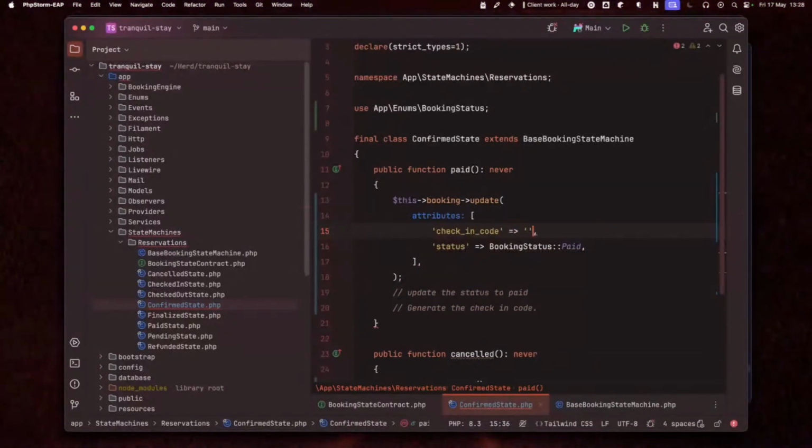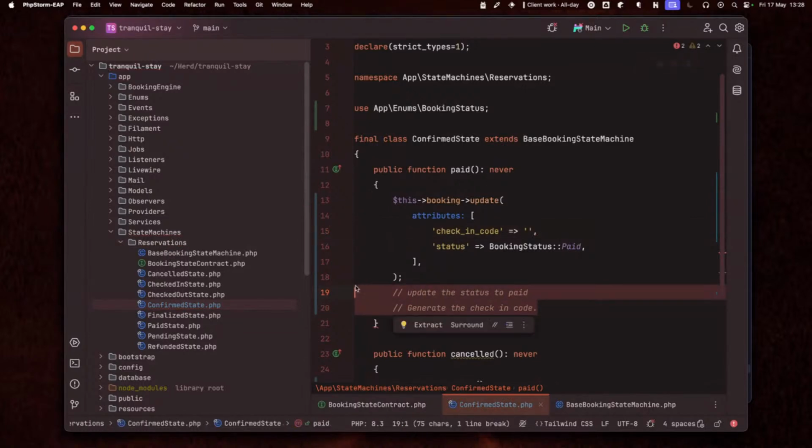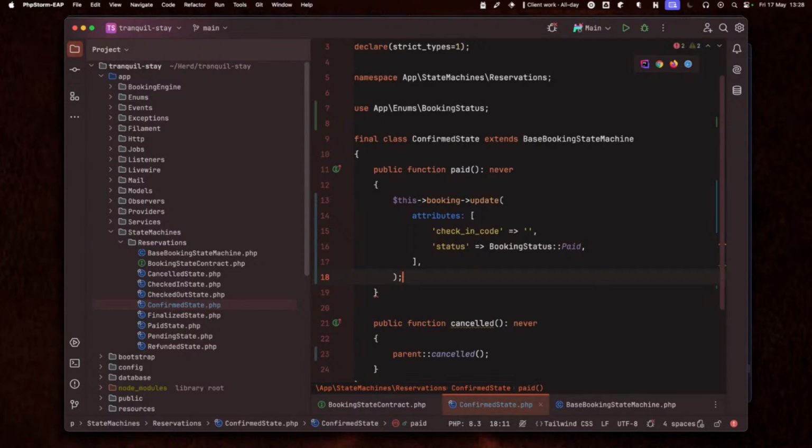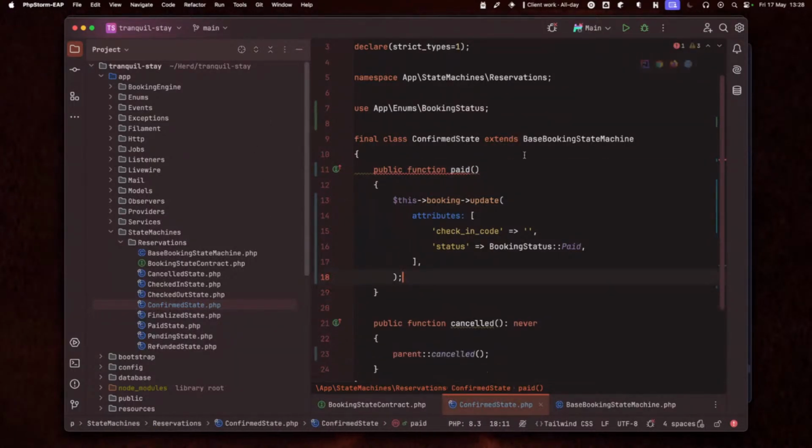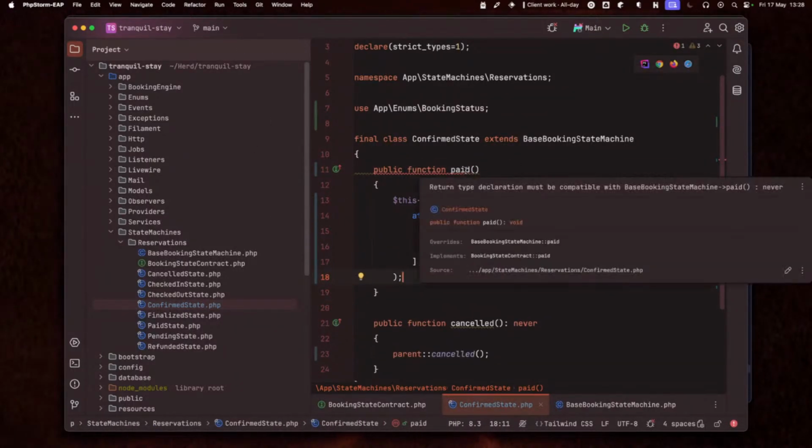And this check-in code is something we now need to generate. So, why has that got a squiggle? Just don't return. There we go. Paid.